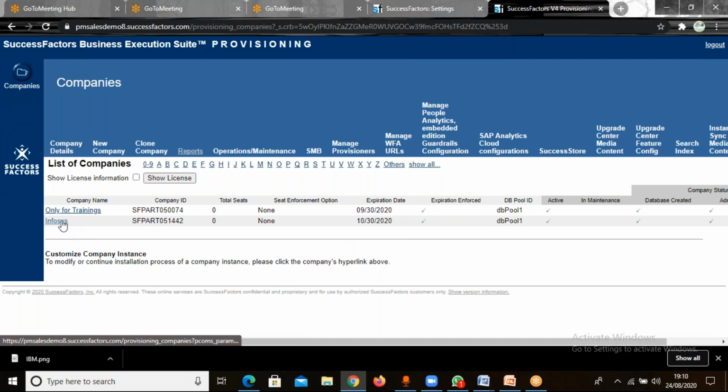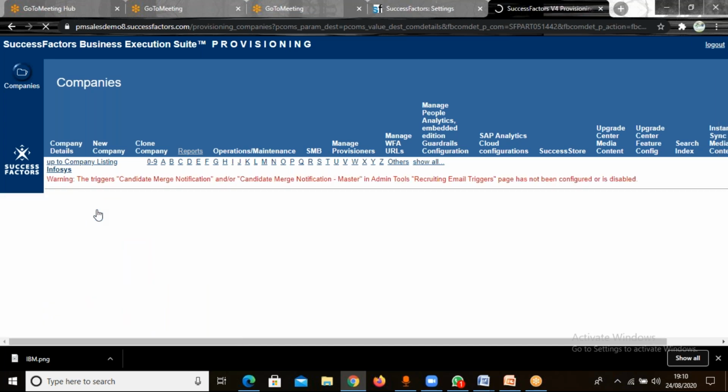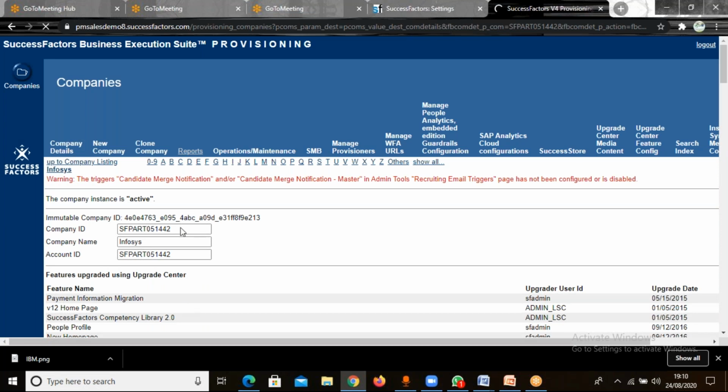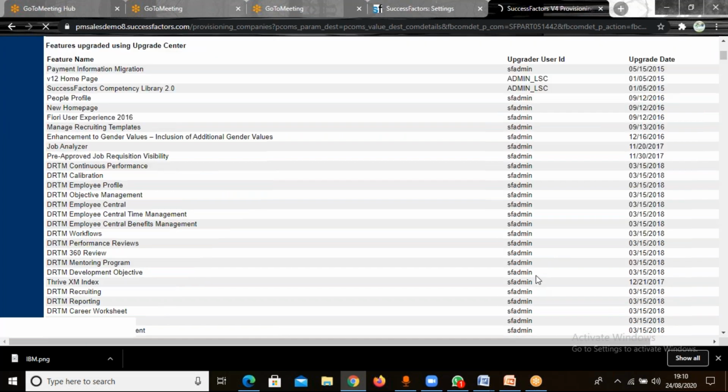Now, to my company, Infosys, I have to go to my company settings and let me copy that company ID. Then I have to go to the language tab.